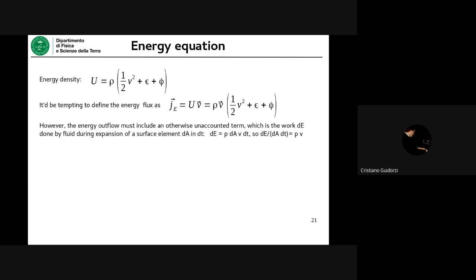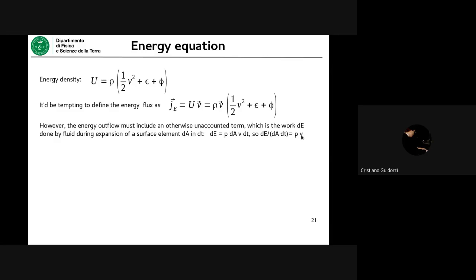So it means that the amount of work that has to be spent to do that is just pressure times dA, so the force, the elementary force, times the displacement. And of course, because of the definition of pressure, these are parallel, so the angle between them is just zero. So the amount of work is just P dA, force times displacement, V dt. So the energy spent per unit surface, per unit time, if you divide by dA and dt, is just pressure times velocity.